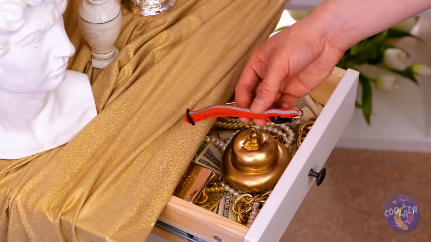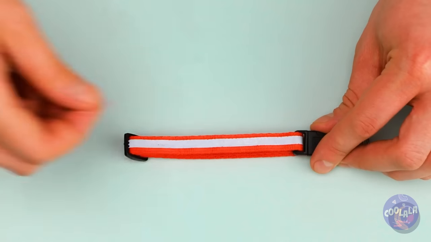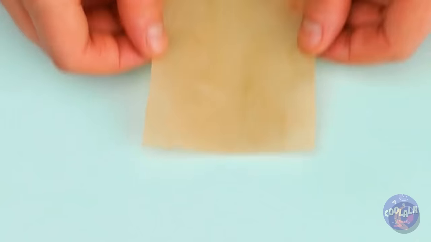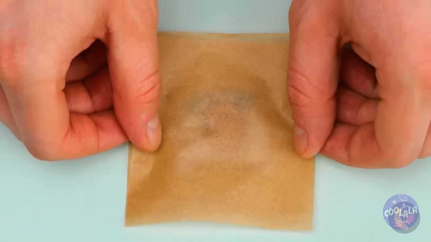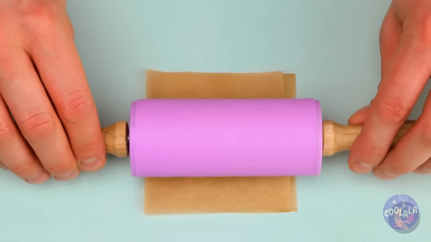Oh, what's this? Oh, this looks like a collar. Huh? Just what our four-legged friend needs. But it needs something extra. Rhinestones are nice and all, but we want something personalized. And a photo will help show ownership. Well, looks like he's on a roll. Literally.